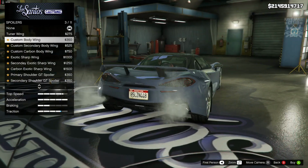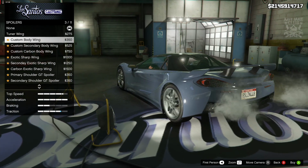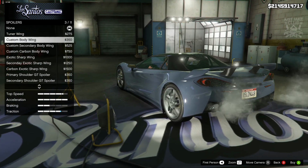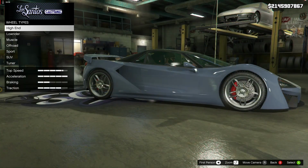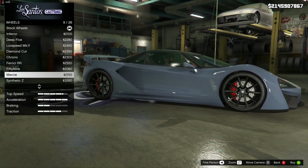So next we've got the spoiler. So we do want a spoiler on this bad boy. That is very close to what we need actually, the custom body wing, and as far as I can see it is definitely the best. So yeah, we're going to go custom body wing for the spoiler. Transmission, we're going to get a race transmission and a turbo tuning, and then for the wheels we're going to go into the sport category and purchase these Mercy wheels.